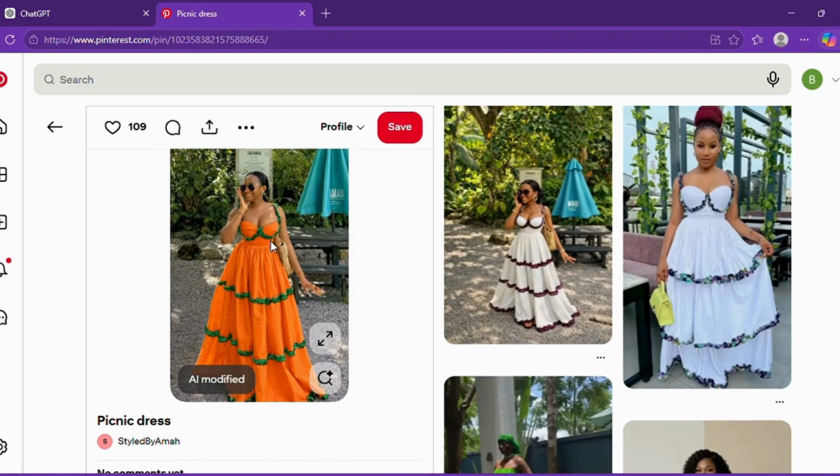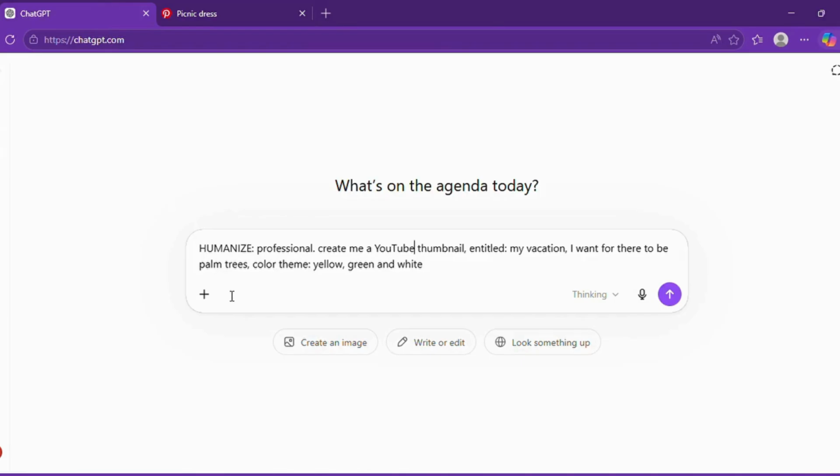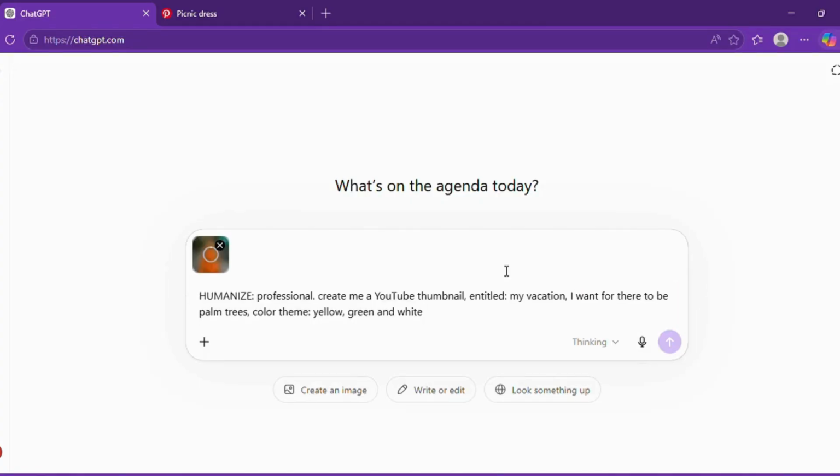Let me see if I can copy it right here and place it. Okay, great. So I went ahead and input that image. So I'm going to type right here: design.